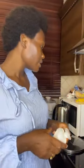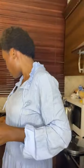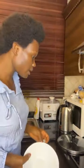Before I forget, we're going to use powdered cocoyam. This is cocoyam, guys. I believe you know cocoyam, right? So in Nigeria, we have cocoyam for cooking soup, okay, and we have cocoyam for eating. So this one is for cooking soup, but it's already dried and blended. And some people use achi to cook their oha soup, but I'm going to be using dried cocoyam. But before we start, I'm going to mix it in water, okay, because I have to hurry up. I want to take my baby to the park.